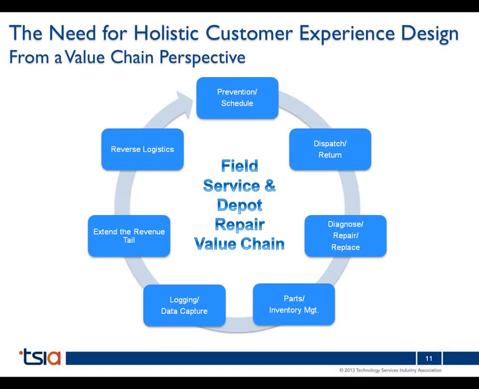Having the right parts available is becoming more and more critical, and we'll talk about some of these industry trends in terms of delivering outcomes, and how important spare parts are to make sure the customer gets up and running as quickly as possible. We also see, as part of that value chain, that field service engineers are in a very unique position to capture what's really happening out at the customer location, both what's good and what's bad. How you capture that data and are able to use it is important to work into any product design, any service design.